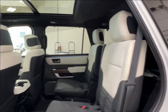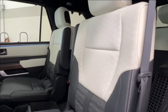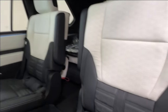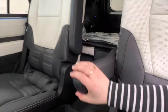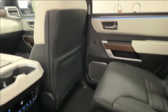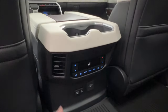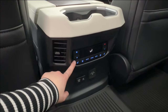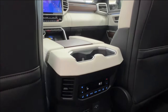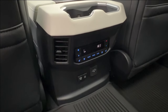Inside here your interior upholstery is the dual tone leatherette in cream and black with white stitching for contrast. Everybody in your second and first rows has a great view of the panoramic moonroof overhead. For your second row passengers there are interior folding down armrests on either side for additional support. Down below they have cup holders as well as storage space, and back of your front seats we have pouch storage. Back of your console are cup holders and underneath that are air vents connected to the third zone of the air conditioning, which can function completely separate from the two zones up front but can also be controlled from there. Your second row passengers also have three levels of heated and cooled seats.